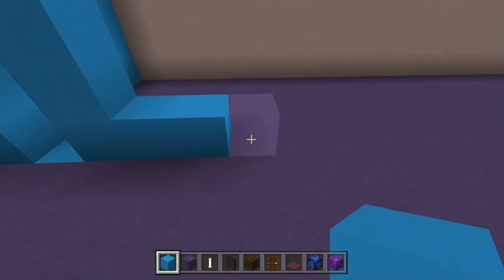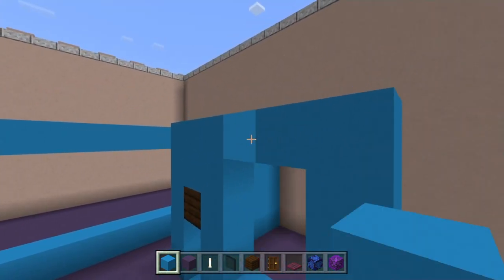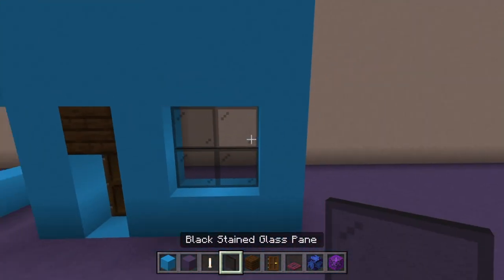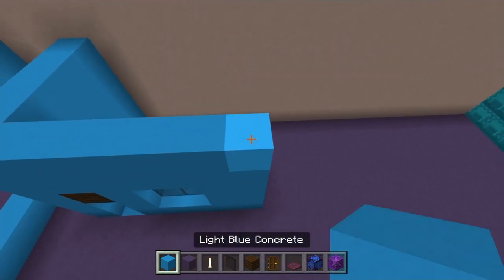Then we'll go 1, 2, 3 this way. And we'll build this one up to the top and connect it over. We only want a 4-block window, so we'll add in another 2 here and then do black stained glass panes in there for 4. Then we'll go ahead and add another layer just here.